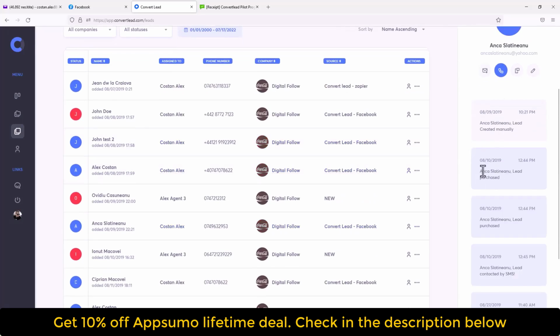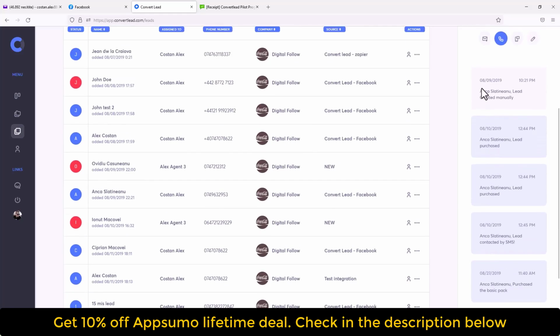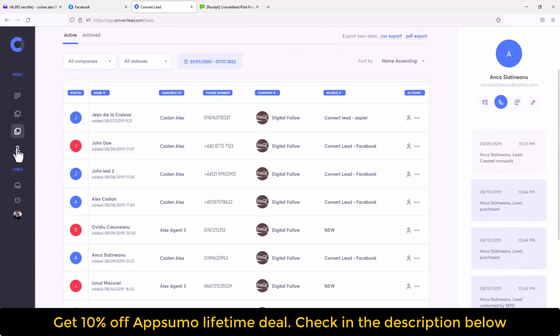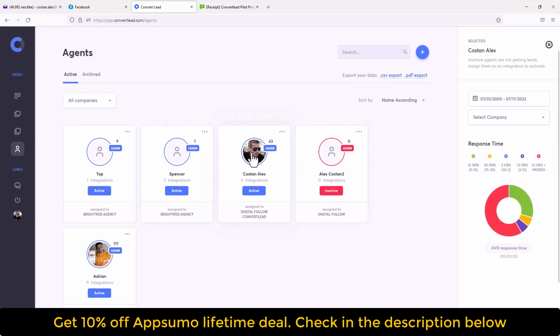You will notice that we have all the actions from the automation page or any kind of interaction with this lead added to the lead timeline. This will help you understand what's happening in your funnel and if your funnel is working fine. Another thing that you can do is to go to the agents page and click on the agent that's taking care of these leads. Here you will be able to check his response time and see if he's calling the leads in time and trying his best to convert the leads. And as you can see, I have a lot of missed leads in here, which means I'm not doing a great job at converting the leads. So this will tell me that I need to improve my call time and try to call the leads faster.